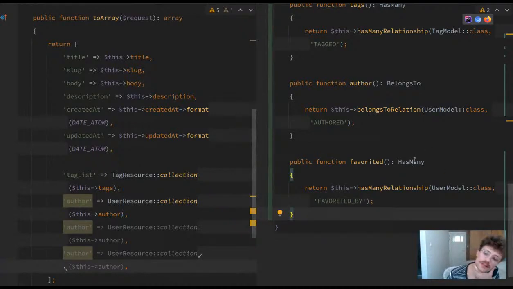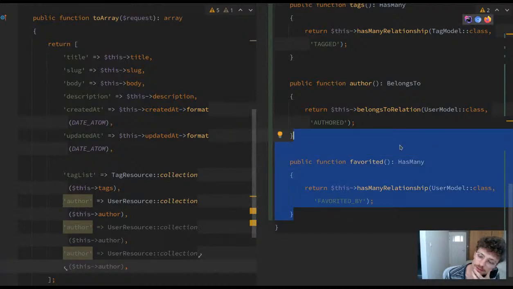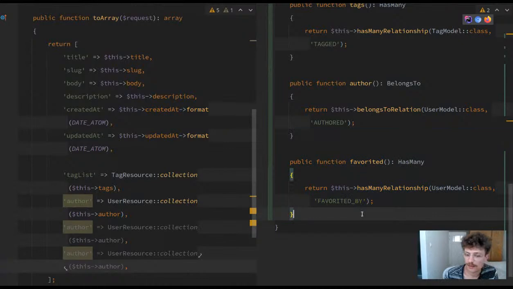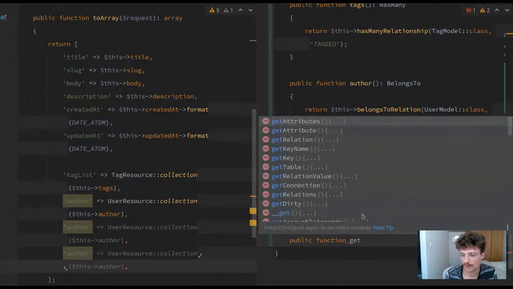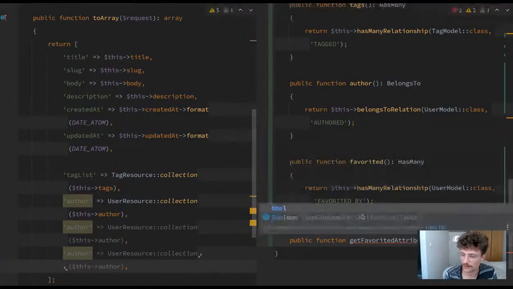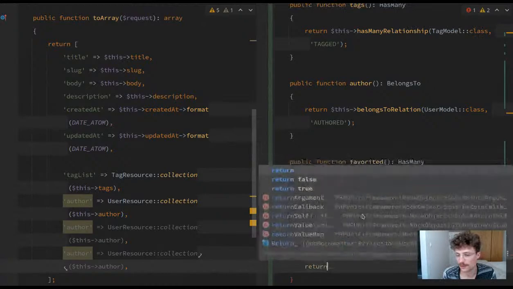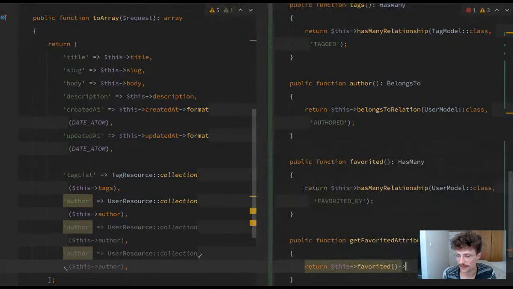And then I think what we can do as well is, we can do this, get favorited attribute, that'll be a Boolean. All we need to do is return this. We can use the relationship as a query builder.